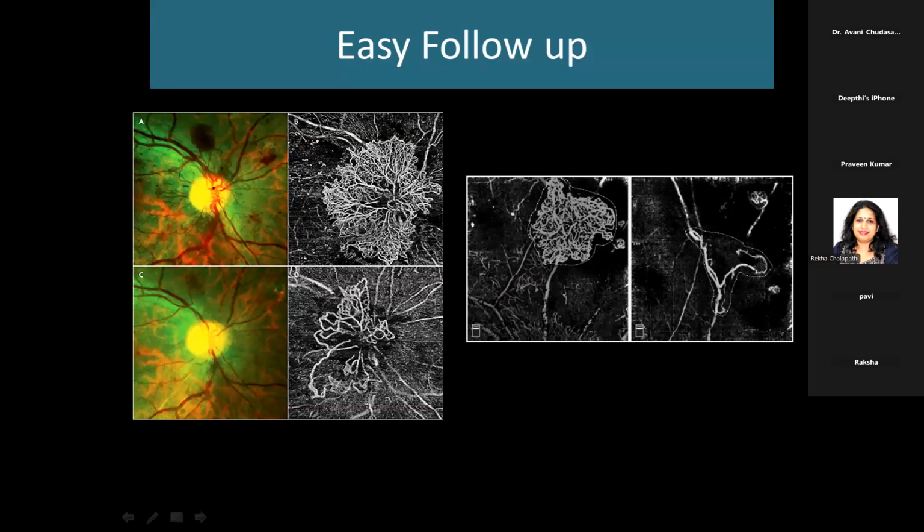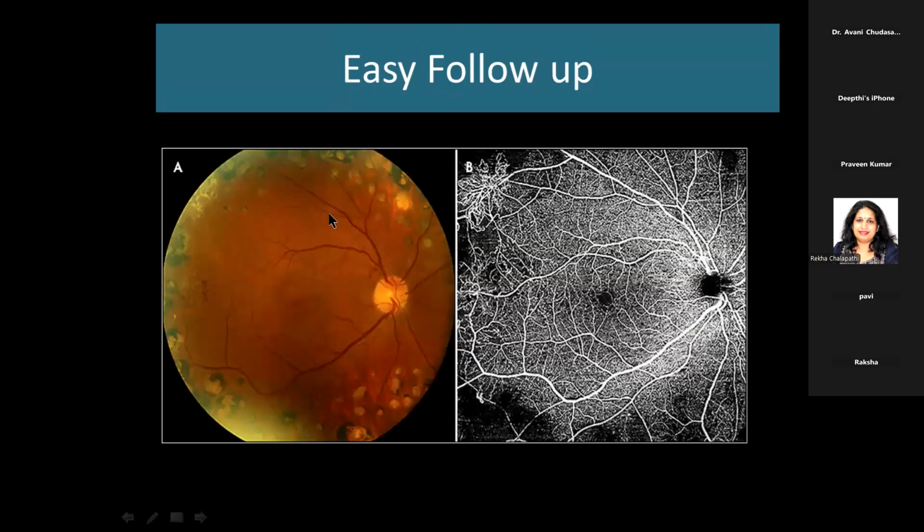Here, you can see the color fundus photograph. You can clearly label this patient as a well-lasered diabetic patient without any active neovascularization. But if you do a wide field OCTA, you can see a persistent neovascularization with a capillary non-perfusion area. This patient still needs an additional treatment. So you can't say that it's an inactive disease, it's still an active disease.